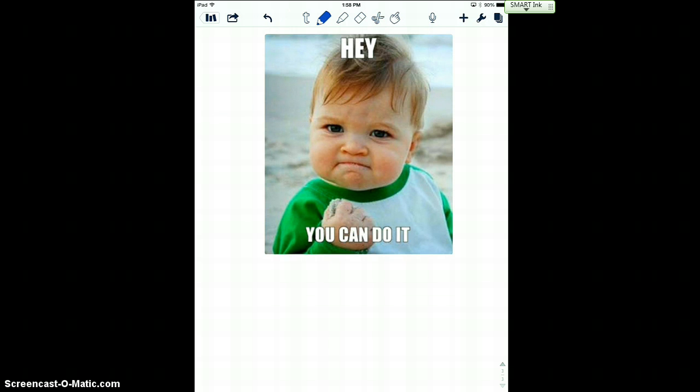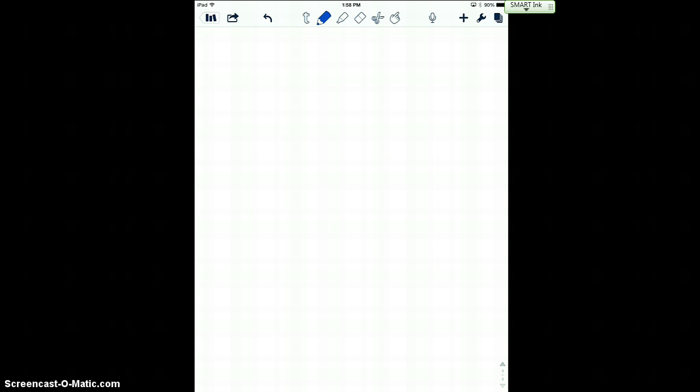So now we're going to take a look at some equations and actually write out our algebraic steps, which is what you're used to, but now we're also going to write a reason, like what property are we using in that step. So I want you guys to keep in mind that, hey, you can do it. Look at that determined, adorable face. You can do this. All right, so you're like, I have no idea what we're doing. Well, here we go. You're going to see.